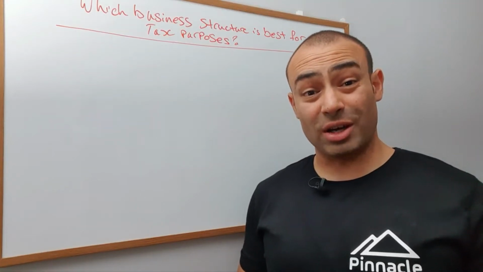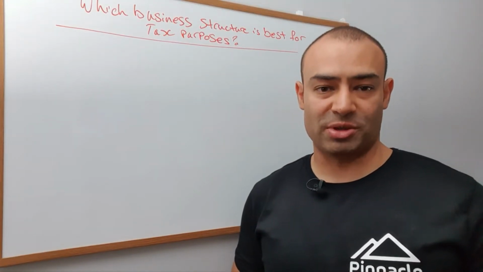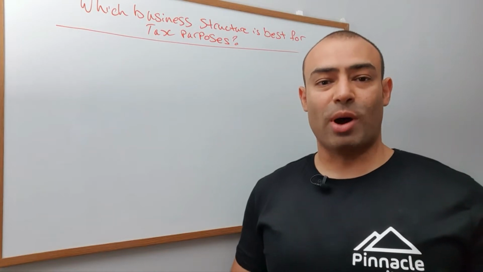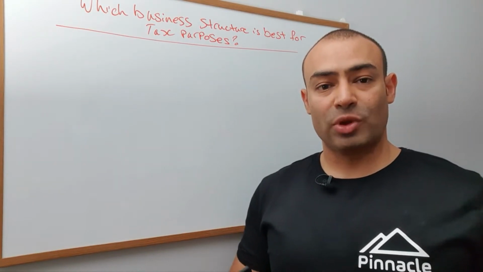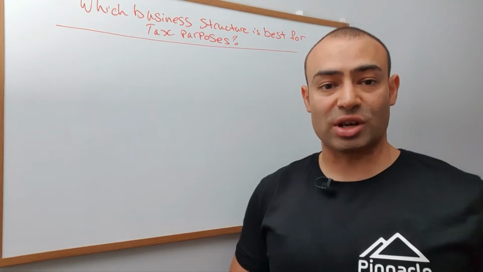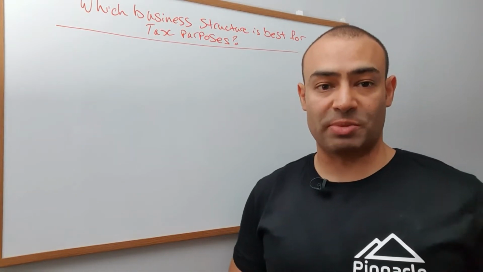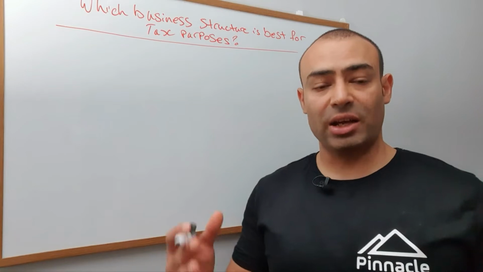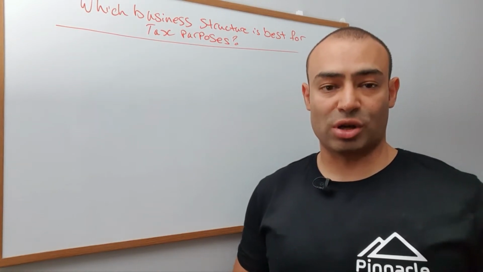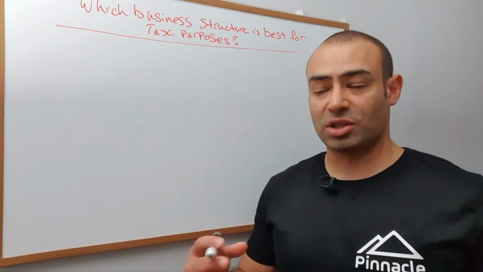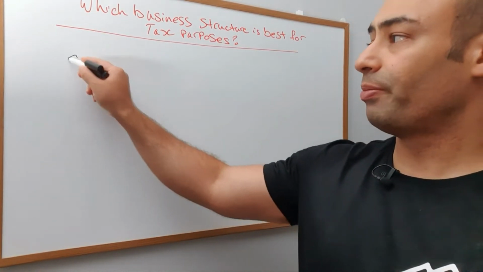Which business structure is best for tax purposes? Okay, number one, the first thing you need to look at is whether a particular structure is best from a commercial perspective first. Secondly, we look at the tax benefits of the structure. Now, there's a few structures and we'll just quickly label them or mention them.